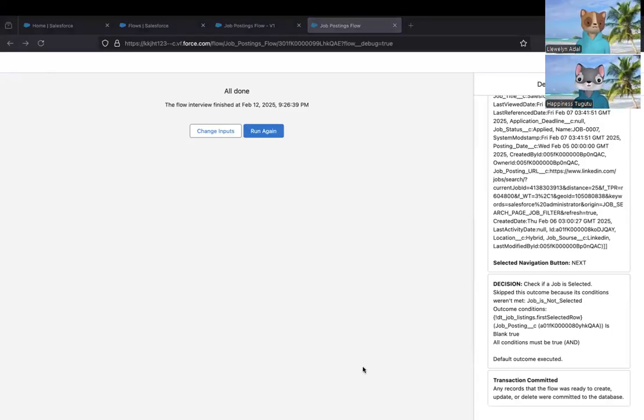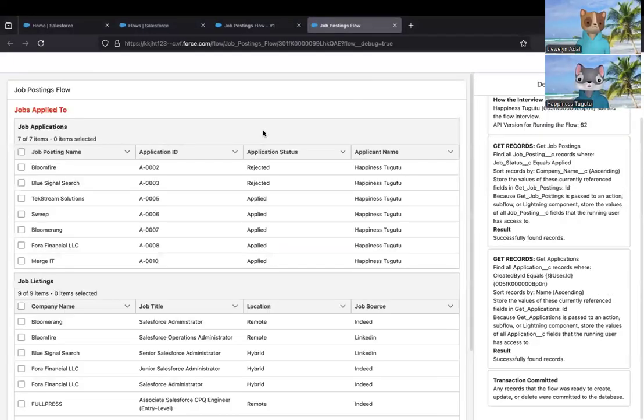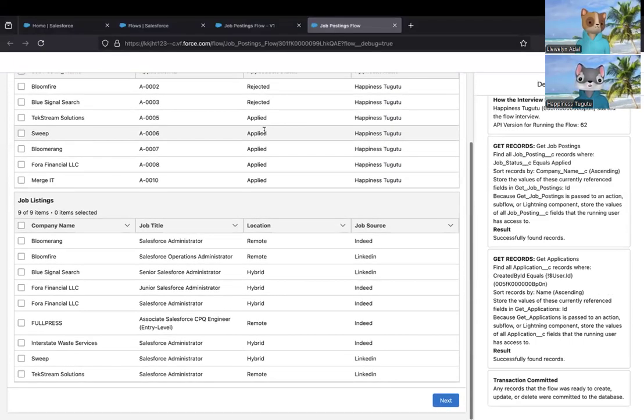Okay. So let me help you guys for a second here. Run this again. What's the purpose of having the check boxes to the left in the job applications? Why select those?